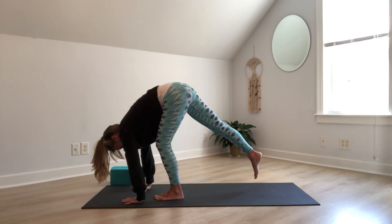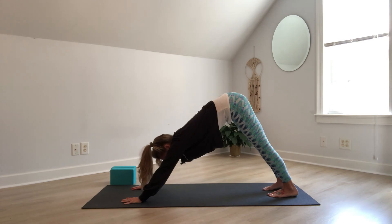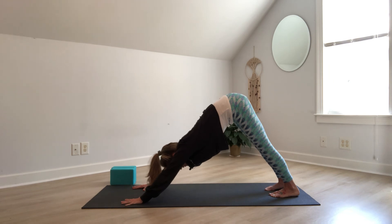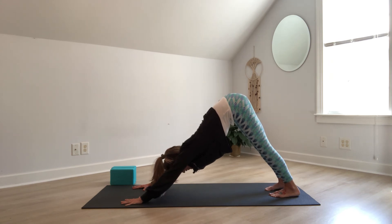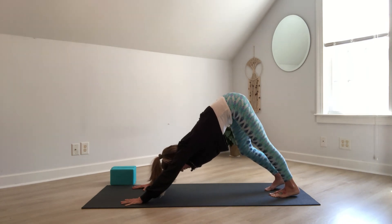From here we'll step the right foot back and then the left foot back, as if we're going to come into a plank position, but we're going to lift those hips and send them back for our downward facing dog. Spread the fingers wide — it might be more comfortable to open the hands a little wider than shoulder distance. Remember, if the back of the legs are tight, you can always bend your knees. Focus on sending your chest towards your thighs, taking the pressure out of the shoulders. You can take a deep bend in one knee as the opposite leg straightens, then try that on the other side.